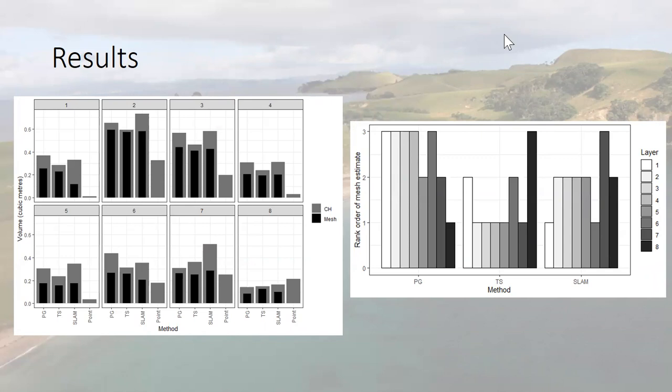And so basically what it's saying is that with photogrammetry, total station, and SLAM, you're going to get about the same result, but with convex hulls, you're going to get much more variation. And the question is why? So with convex hulls, what you're getting is effectively an idealized mesh all the way around, and it ignores concavities.